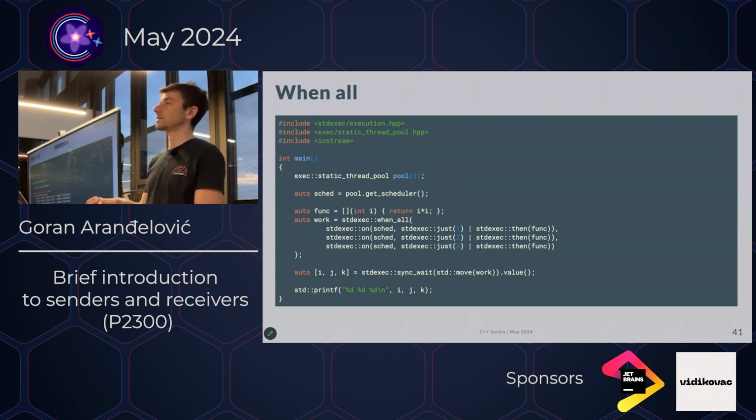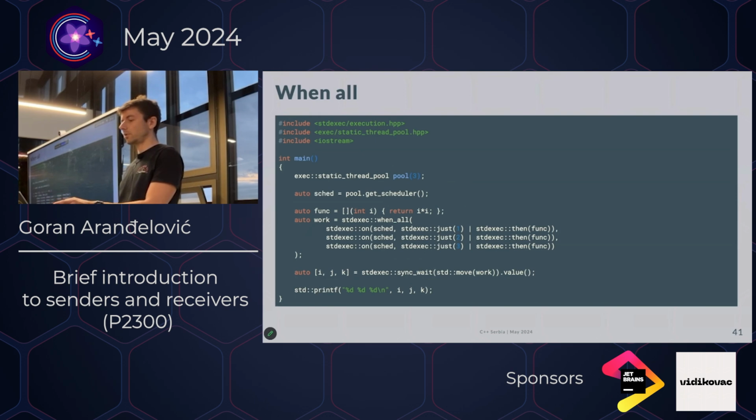You have to create a sender from a value in order to be able to compose later on with then function call. And here is a pipe operator. You combine all of these tasks together in the when all algorithm.